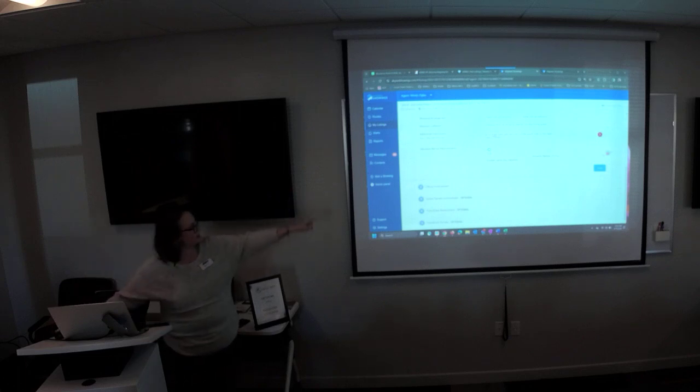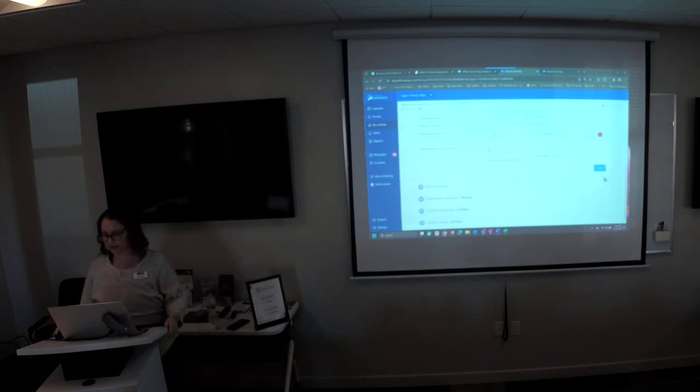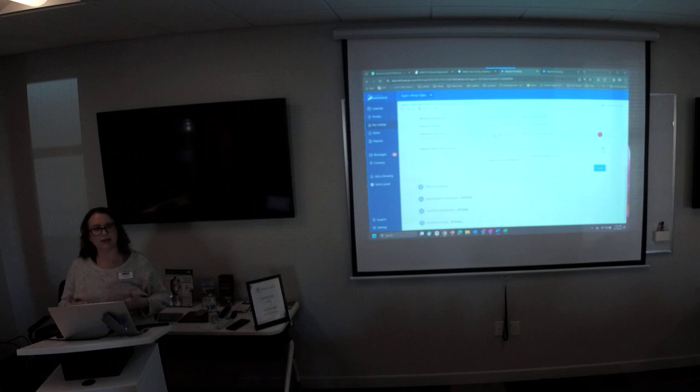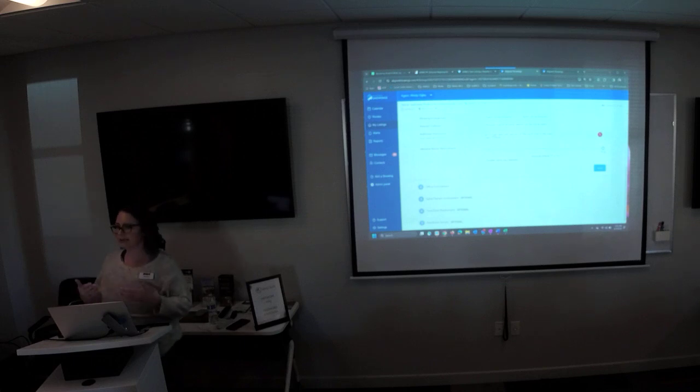For example, this lead time. Initially, when it was developed, we only had 24-hour lead time. Everybody was like, this has to change, it's stupid, blah, blah, blah. So what they did, they made 72 hours lead time. So there's constantly things being updated as per agent requests. If there's something that you don't like or you want to see it do something, we need to send a request and let development know.